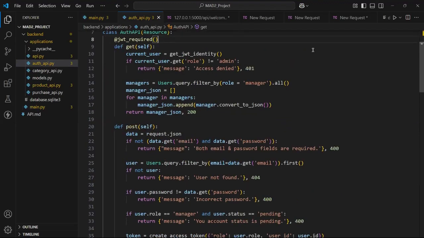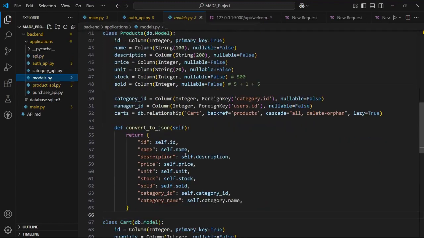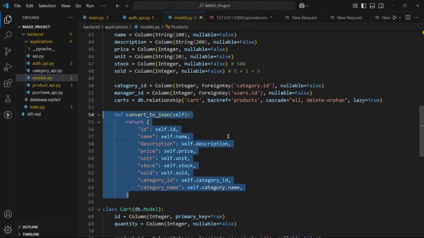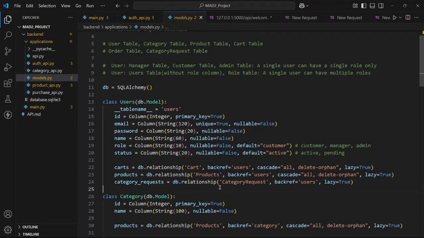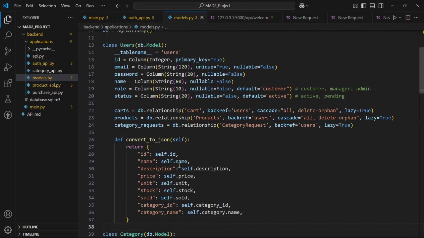We have done this. Okay, we are going to define the convert to JSON for the user. So let's copy it from here. Let's paste it here. We have ID, name, we have email, what else do we have? Password, we have role. The role is not necessary, but let's give all the available things.